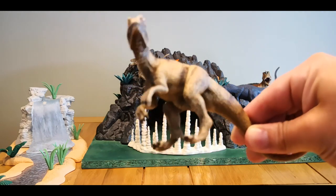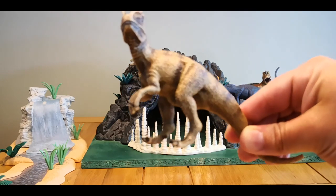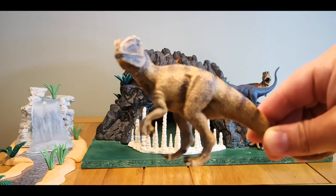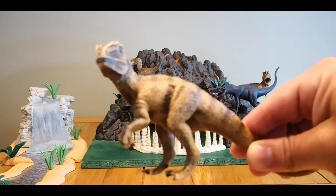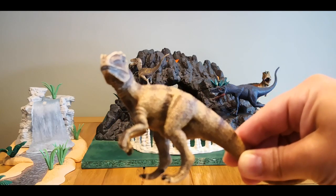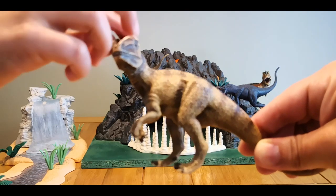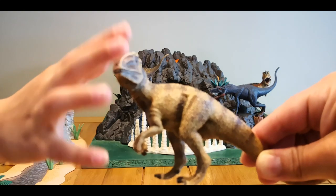Now, let's talk a little bit about the Allosaurus. Now, the Allosaurus from the late Jurassic period, 145 to 155 million years ago. A long time ago. Now, Sebastian, what does Allosaurus mean? It means different lizard. Yeah, it means different lizard. Well done. Because I think it had two smallish crests on its skull.